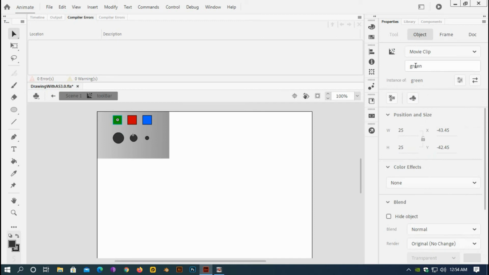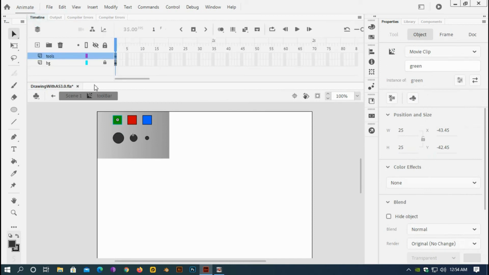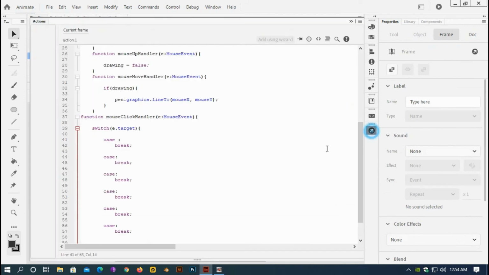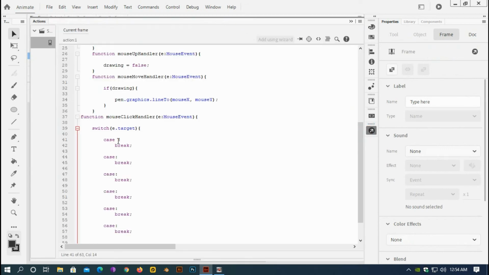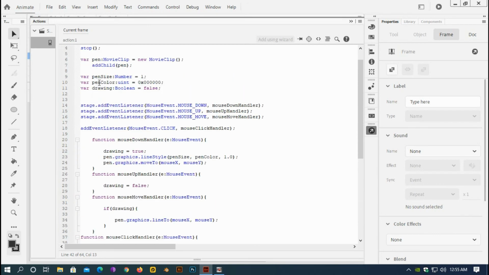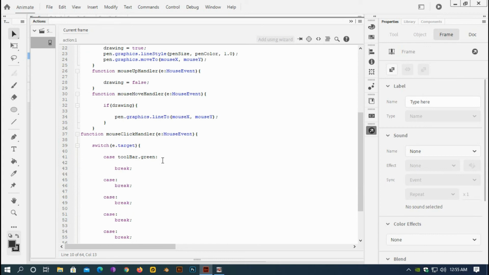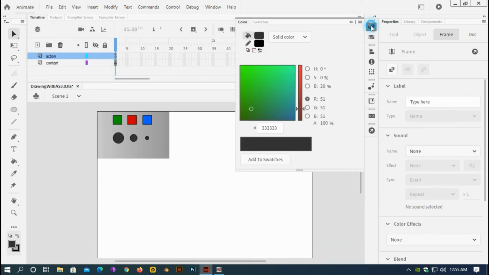And for the color, that means I have this green color, and the instance name of this color is green. So here I'll type this toolbar name, so copy this, and in case of toolbar dot green, I need to have this pen color equal to, as it is green, I need to have green color code.